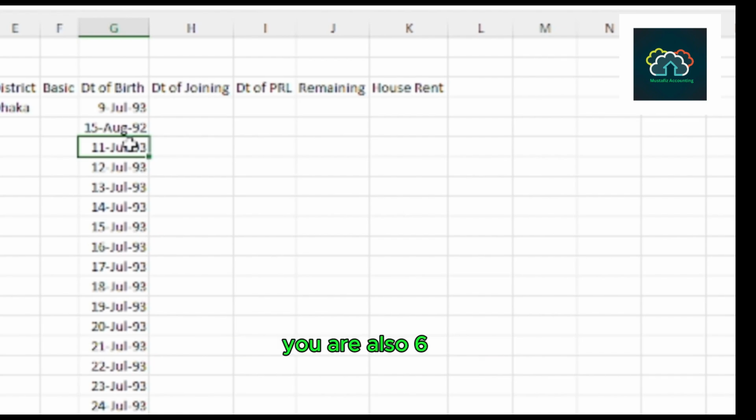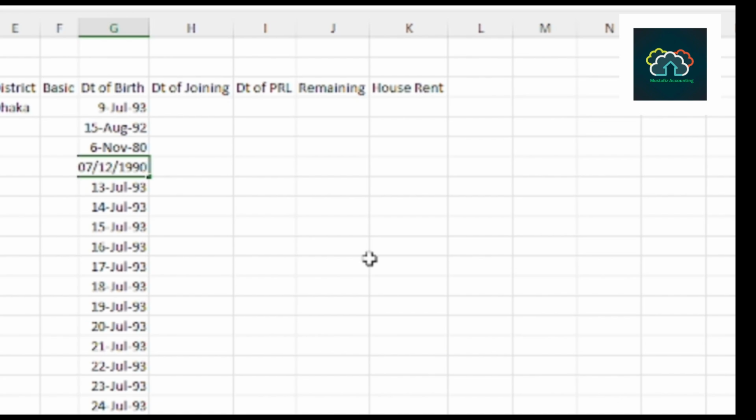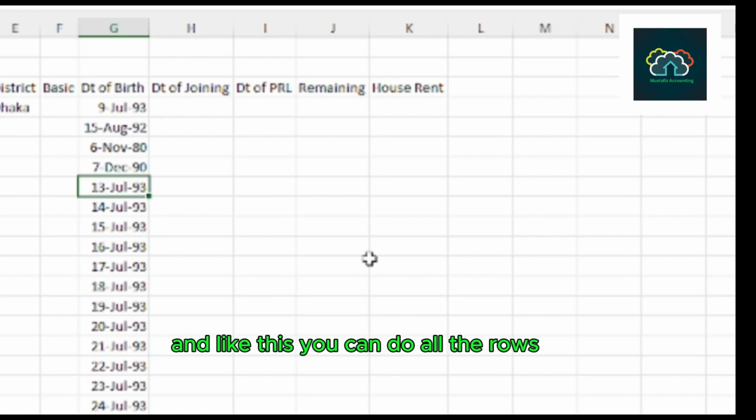Here also 6 November 1980, and next you can write 7 December 1990. And like this you can do all the rows, all the employees.